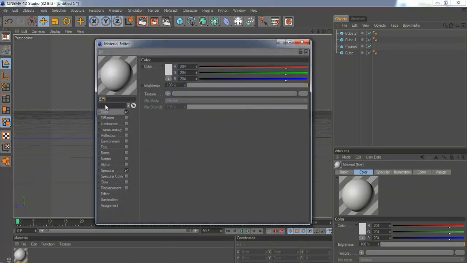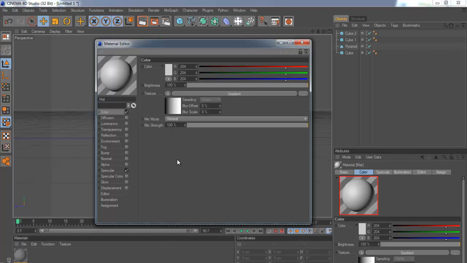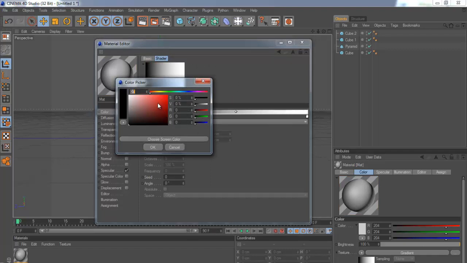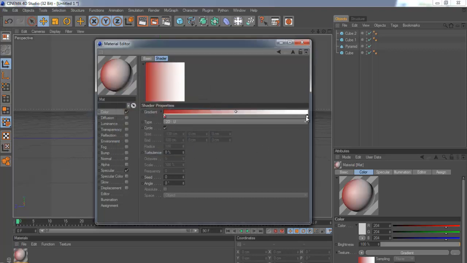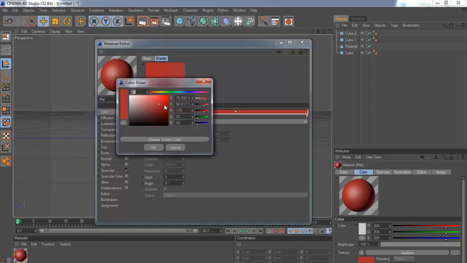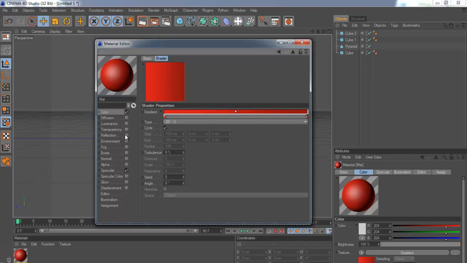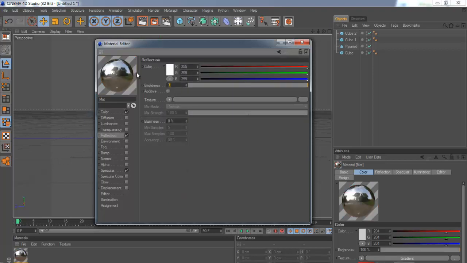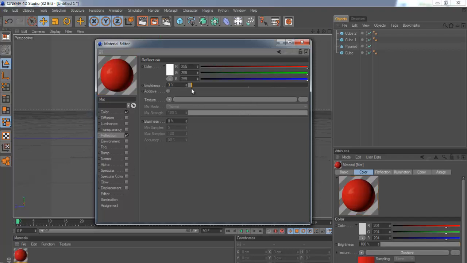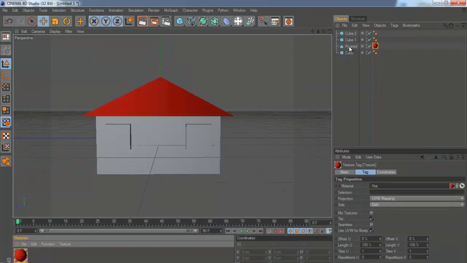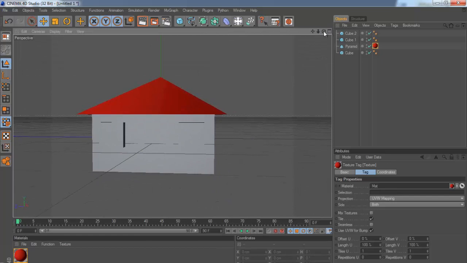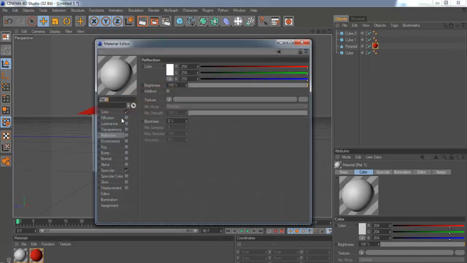So you're just going to double click in this box down here, and this will pop up, and then you're going to click this little tab here and go to gradient and click here. Double tap this little tab and get a reddish color there, and get just a little darker of a red here. Maybe a little brighter red. And put a little bit of a reflection on, maybe like 3, and take specular off. And then you can just put this on the roof. That's the roof color. Or you can really do whatever color you want, but I just use a red for a basic color.